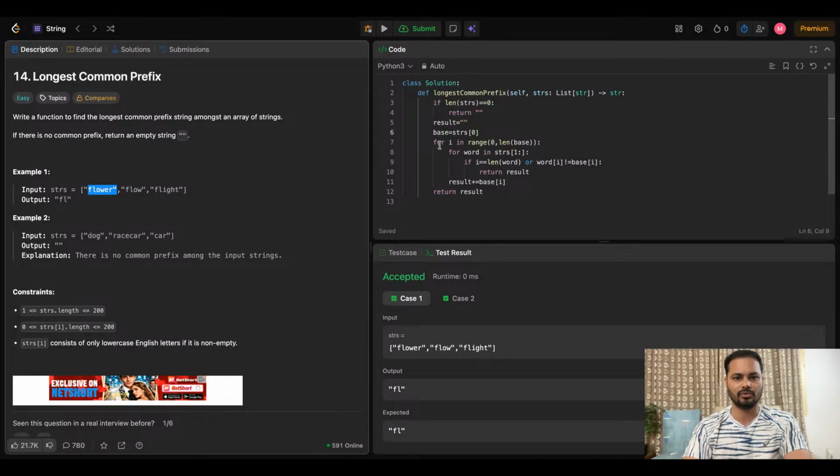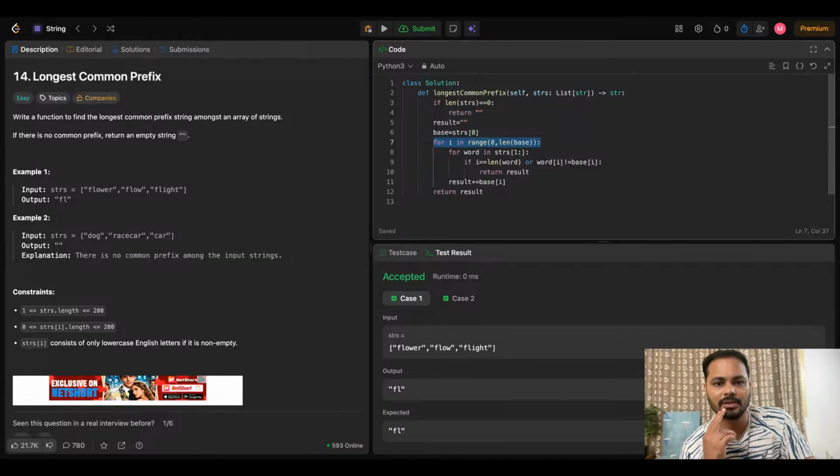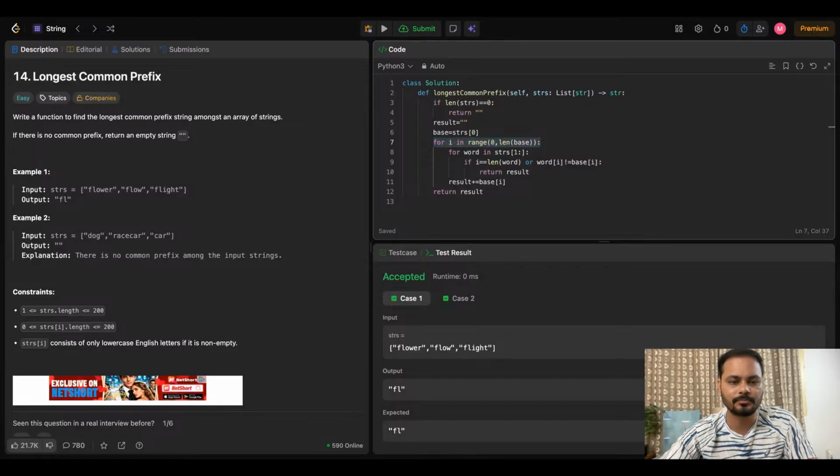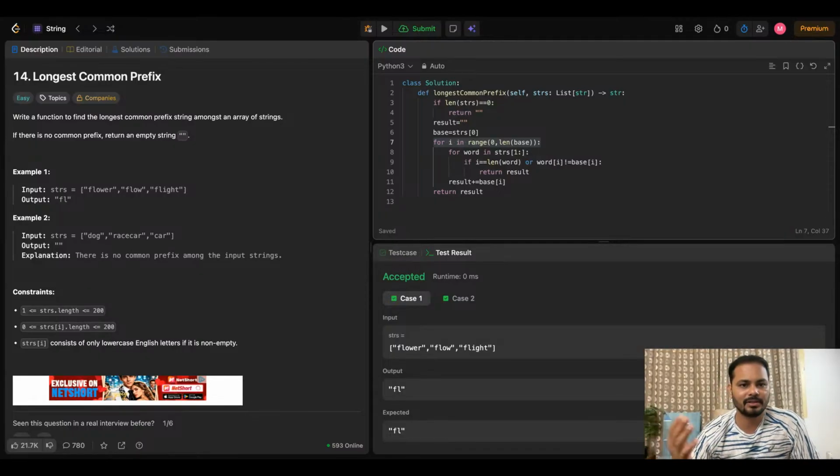Now we are traversing I from 0 to length of base, right? So it will loop through every character index of the base string. So index will be 0, 1, 2, 3, 4, 5, and the letters are F-L-O-W-E-R, flower. So I will be equal to 0, I will be equal to 1, 2, 3. All these things will go on.